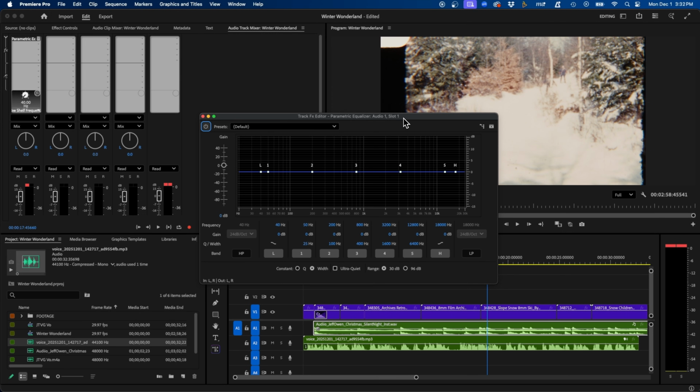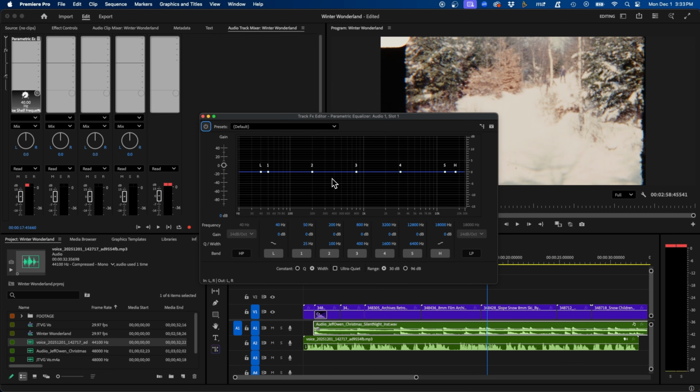And what I recommend for background music is to bring down the mid frequencies. So what you're seeing here are the frequencies displayed in a graph form. You have your low bass on the left-hand side, and you have your high treble on the right-hand side. But the meat of the song is usually in the middle, between 1000 and 3000 hertz. You can see on the bottom bar here, it's displaying the frequency in hertz.